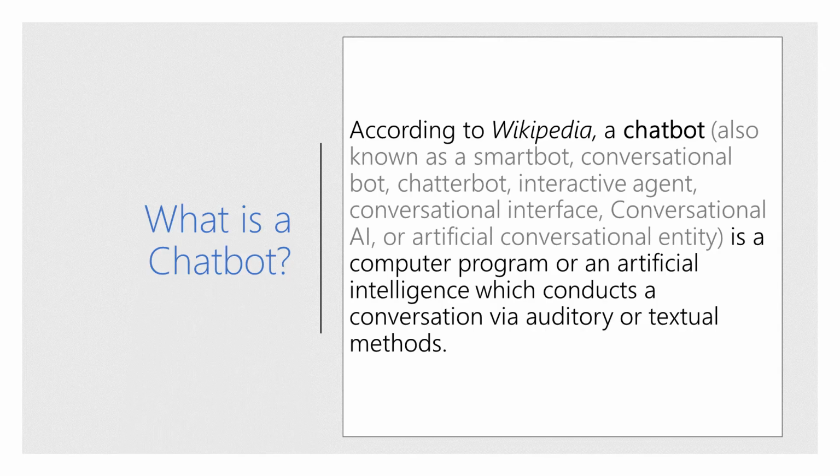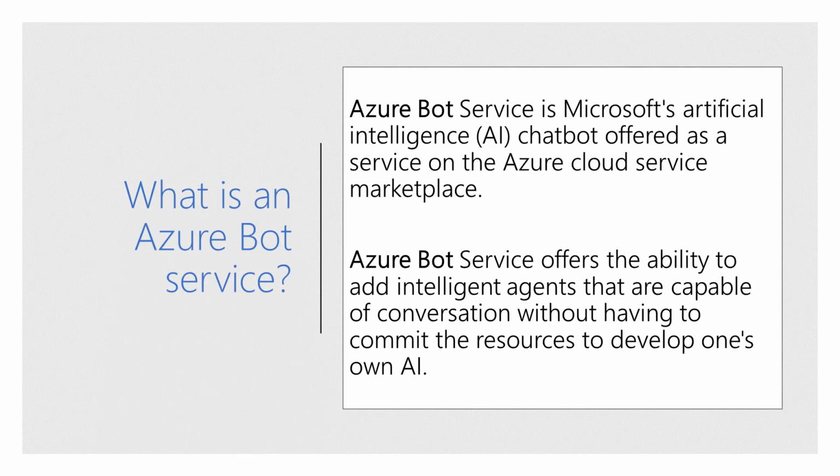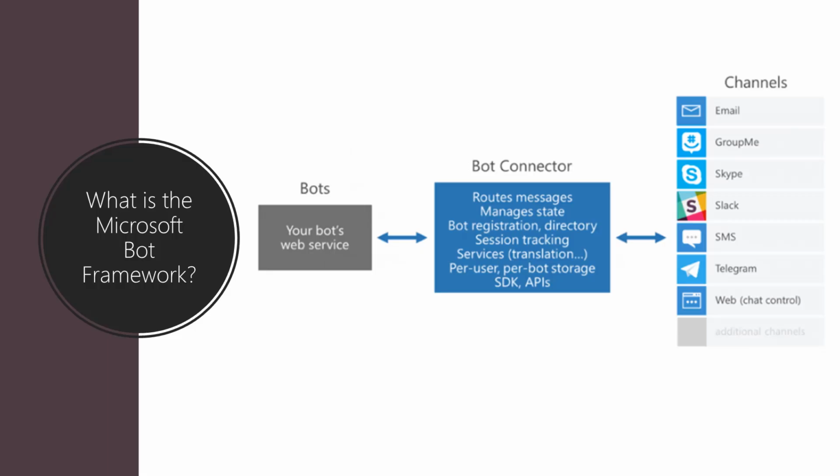So let's start focusing on terminology. Chatbots have been known to be called SmartBot, ChatterBot, Conversational Bot, but the main focus here is learning that it's a conversation via auditory or textual methods. A knowledge base is a collection of information about a particular subject, really supporting collecting, organizing, retrieving, or sharing knowledge within your organization. Now, an Azure chatbot is really Microsoft's AI chatbot offered as a service in the Azure Cloud Service Marketplace. It offers the ability to add intelligent agents.